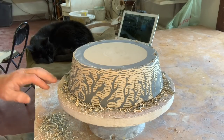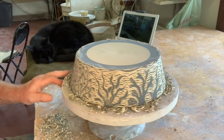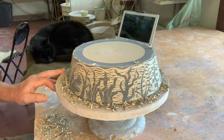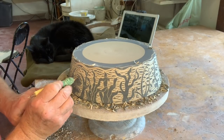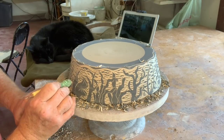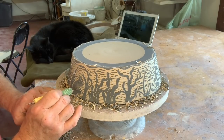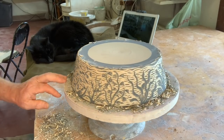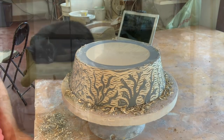All right, so if you can see that, this is what that big pot is going to sit on. There's a little bit more to do, like here I usually do a little bit of detail stuff just in there where it needs it. Mostly that's it. All right.